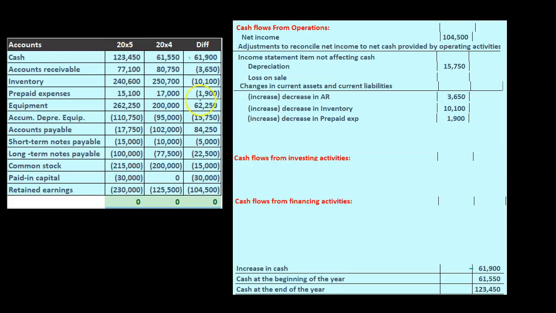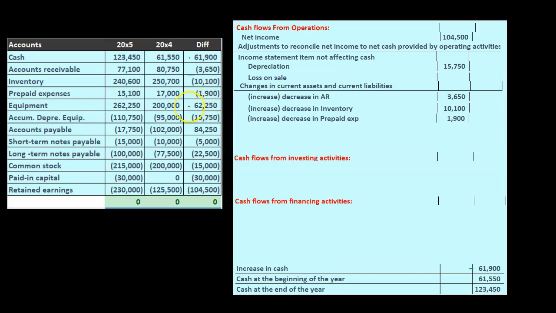And work from top to bottom on the cash flow statement. So when we go through these accounts, we can see, okay, cash, well, even though that's on the top of my worksheet, it's down here on the cash flow statement. That's our bottom line. And then when we go to accounts receivable, we're going to move to the current assets, and then the current liabilities. So accounts receivable is current, we worked with that. Inventory is current, we worked with that. Prepaid expenses current, we worked with that. And then equipment, not current. That's something that's not a current asset or liability. So we could just say, okay, this specifically says current assets and liabilities, so it's not going to go here.